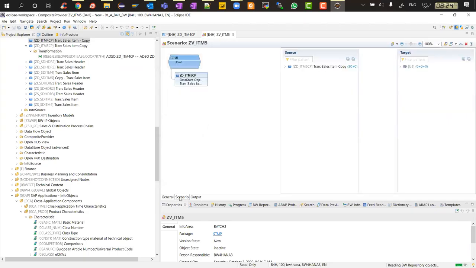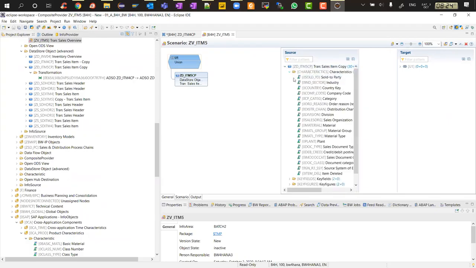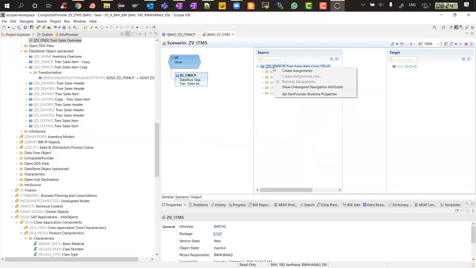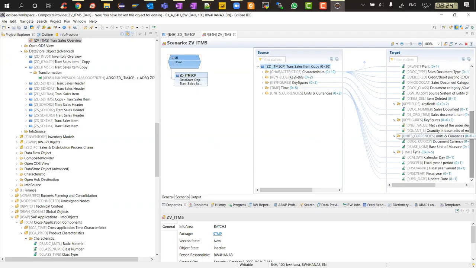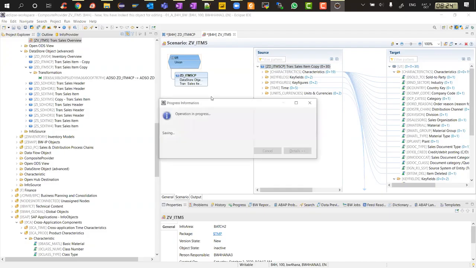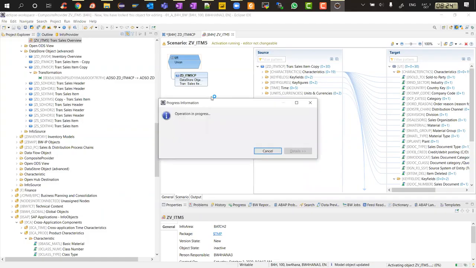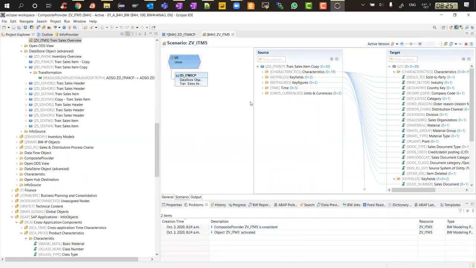And then you can go to scenario. There's just one. Okay, so we have all these info objects coming, and then in the target it is empty. So I'm just going to right click and say create assignments. When you right click and create assignments, it's going to map all the source info objects to the target info object, and under the same folders it will also create the folder. Okay, so Control F3 to activate the composite provider. This is just a demonstration. Don't worry, we'll go into great detail today on composite providers. Okay, so the composite provider activated successfully.